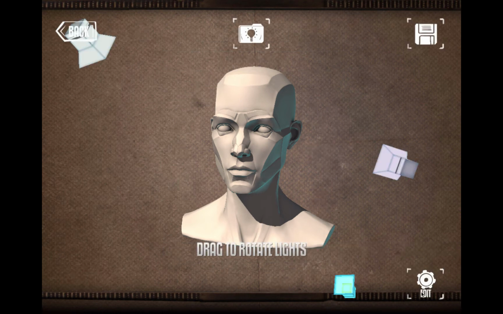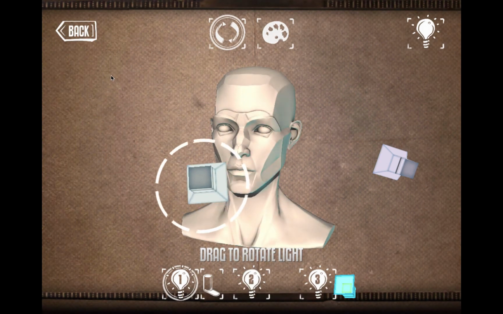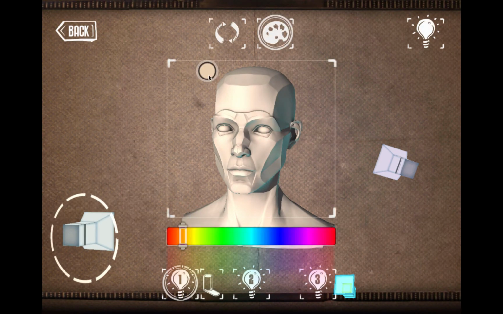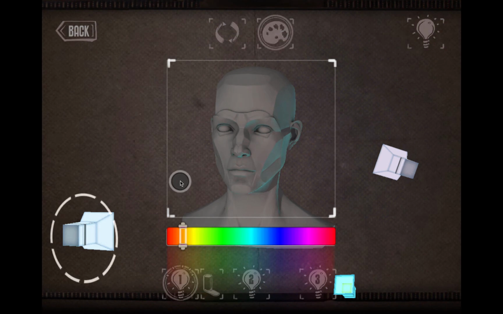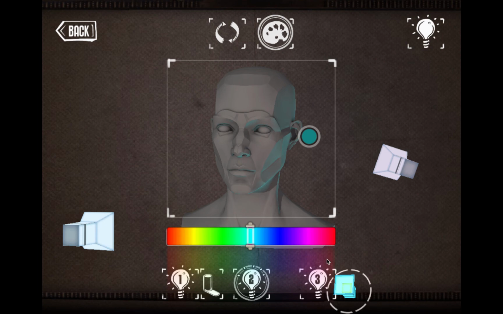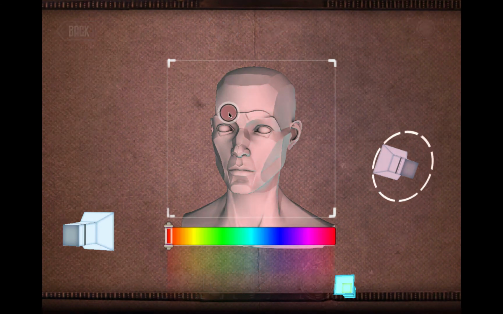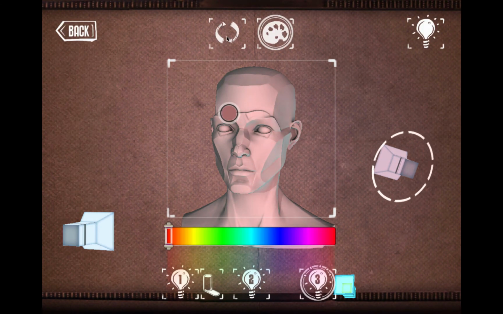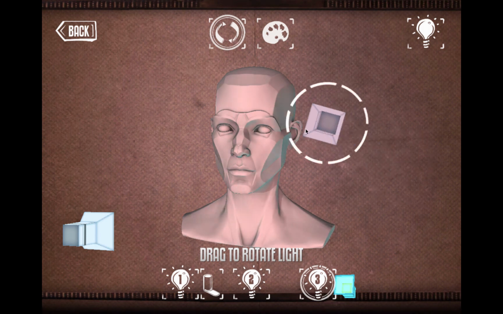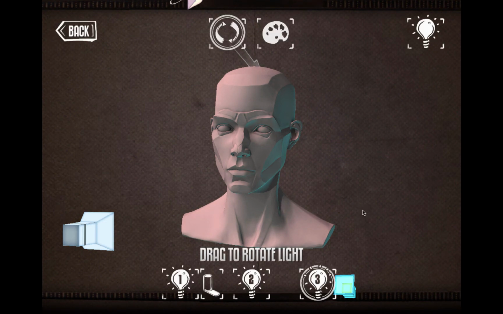So I'm going to try something else by editing these lights. I'm going to go to light 1, and we're going to go for something that has a look like that. And now I'm going to go to light 2. That's my rim light, so I'm going to go to light 3 and up this. But I want to rotate where that is. So that's getting more shadow on one side, and that could be an interesting thing.